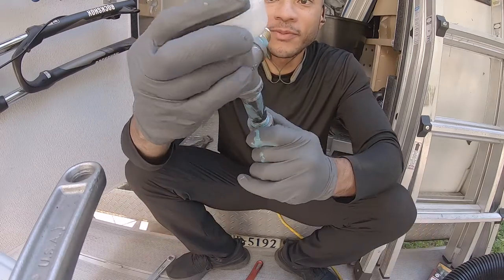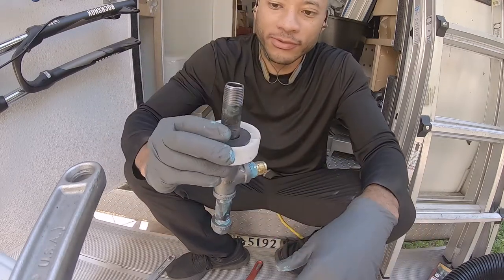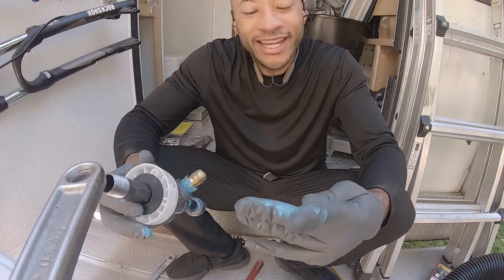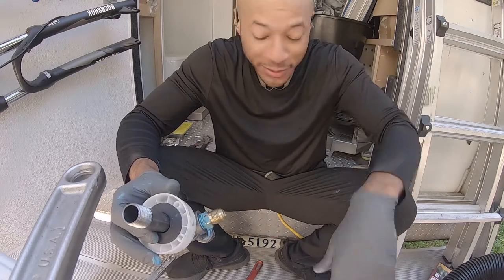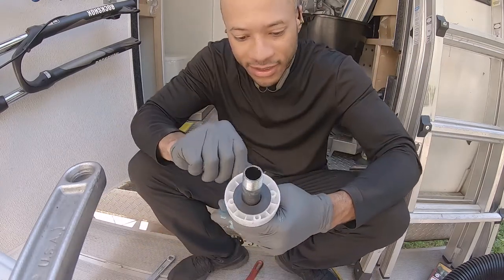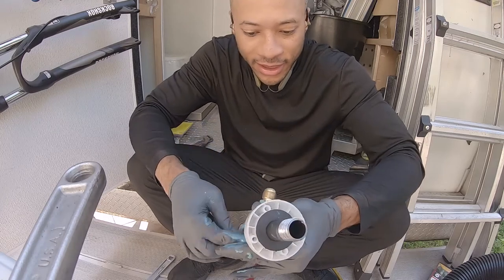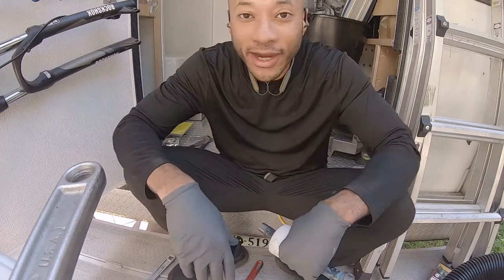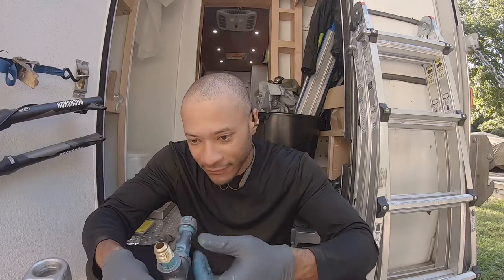We'll have plenty of space to get this up through the floor, but it'll get neater as I go. This has been years and years and years ago, so keep going, keep assembling. Clean in between if you can. Wear some clothes you don't really care about, because you will destroy some clothes. Just be mindful of that.